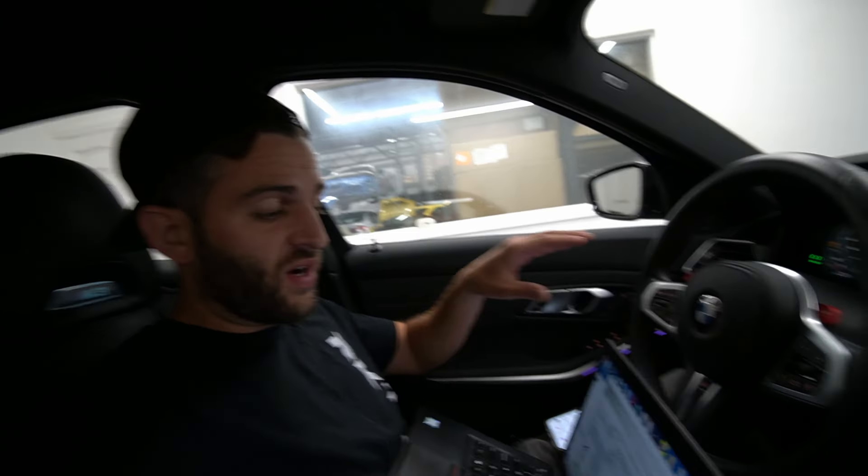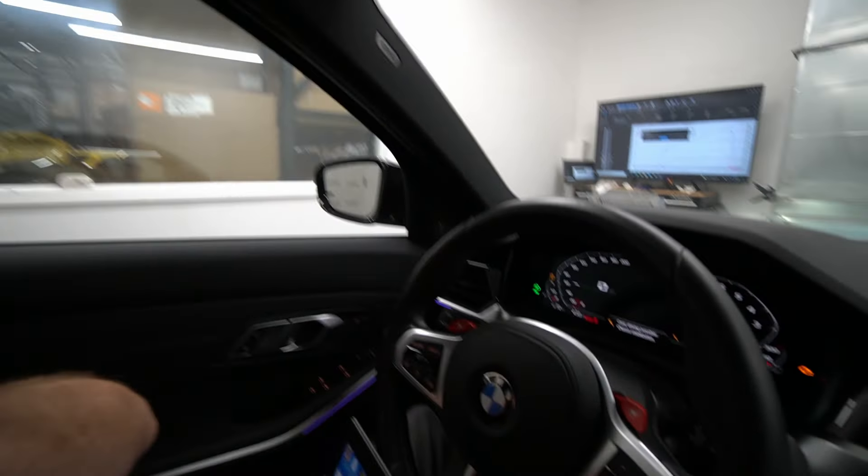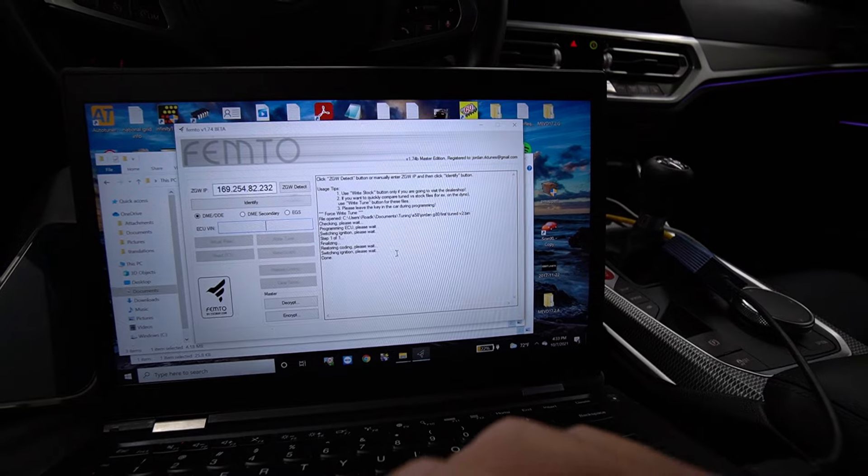Now let's flash it and see what the changes make. I'll show you guys how to do that. When you get the software and need to flash, it's super fast. You'll get a bunch of codes on the dash while it's happening — the instructions will tell you. For me I hit one button — 'Write Tune' — select the file I want. I uploaded the pump gas tune I made, it's flashing right now, then it cycles the key. You'll want to clear codes after and enjoy your car. Takes like 30 seconds, super fast. Flash says test complete — I'm pretty happy. I'll clear codes and then do a dyno pull.